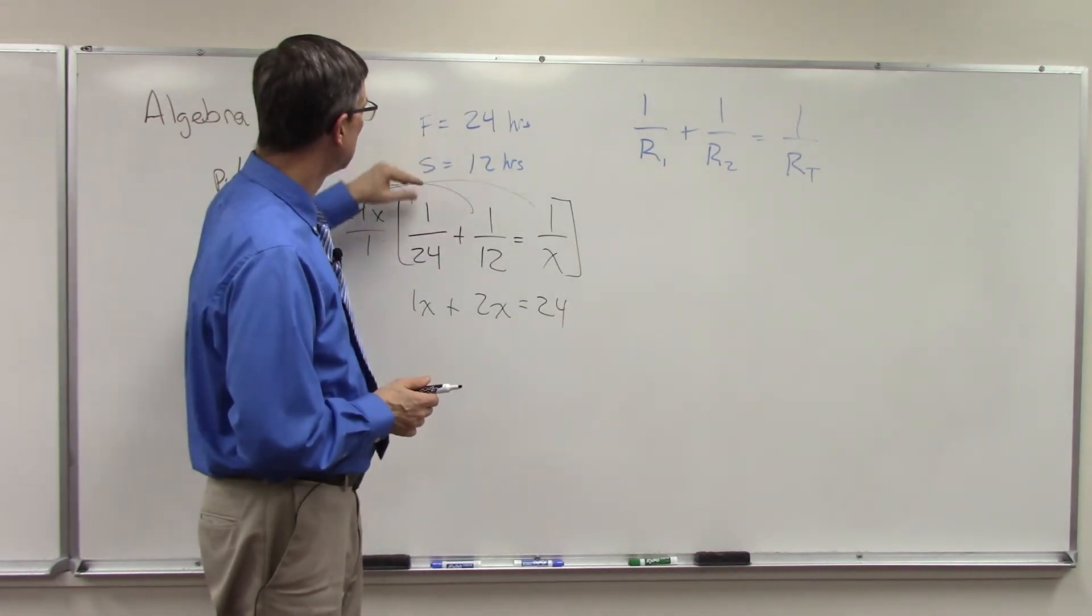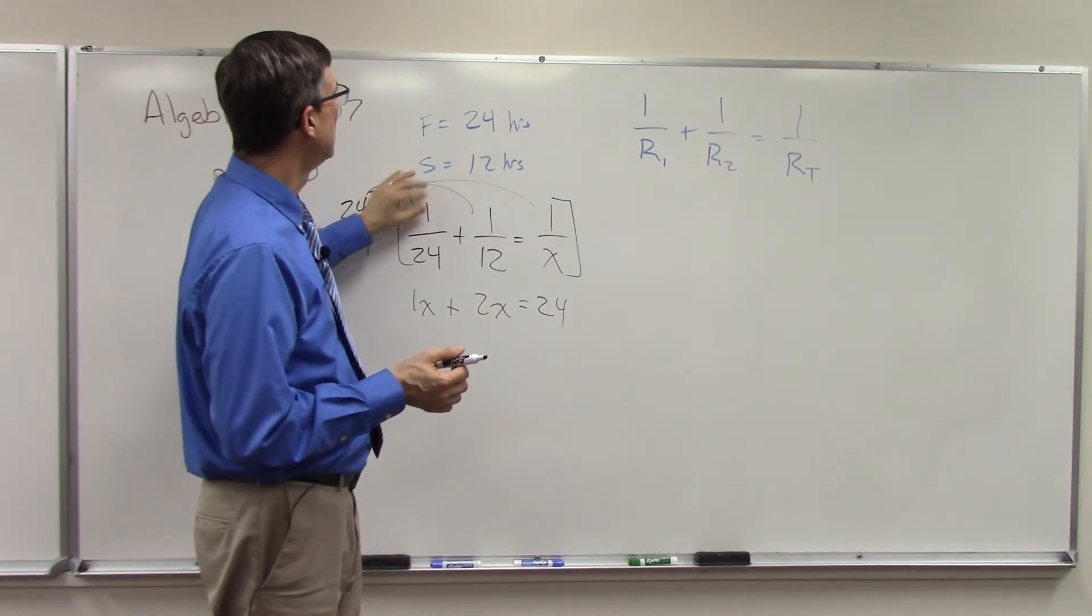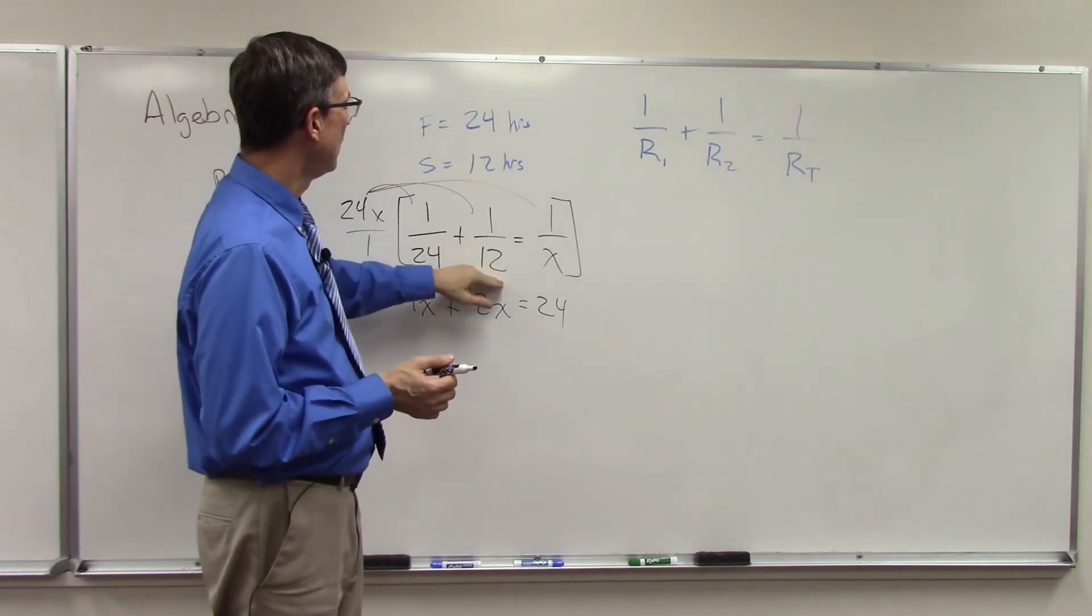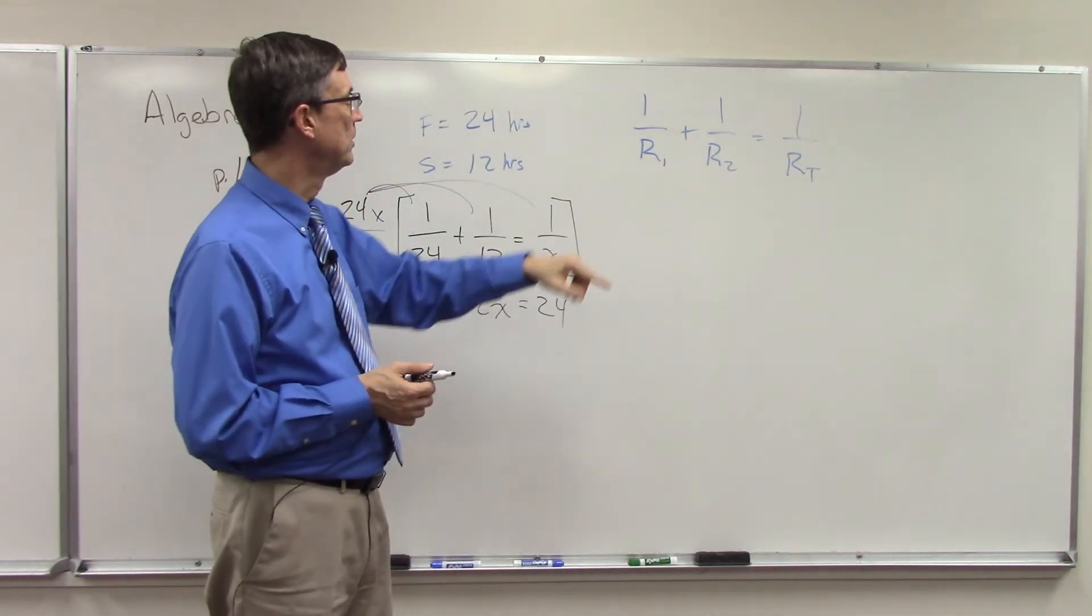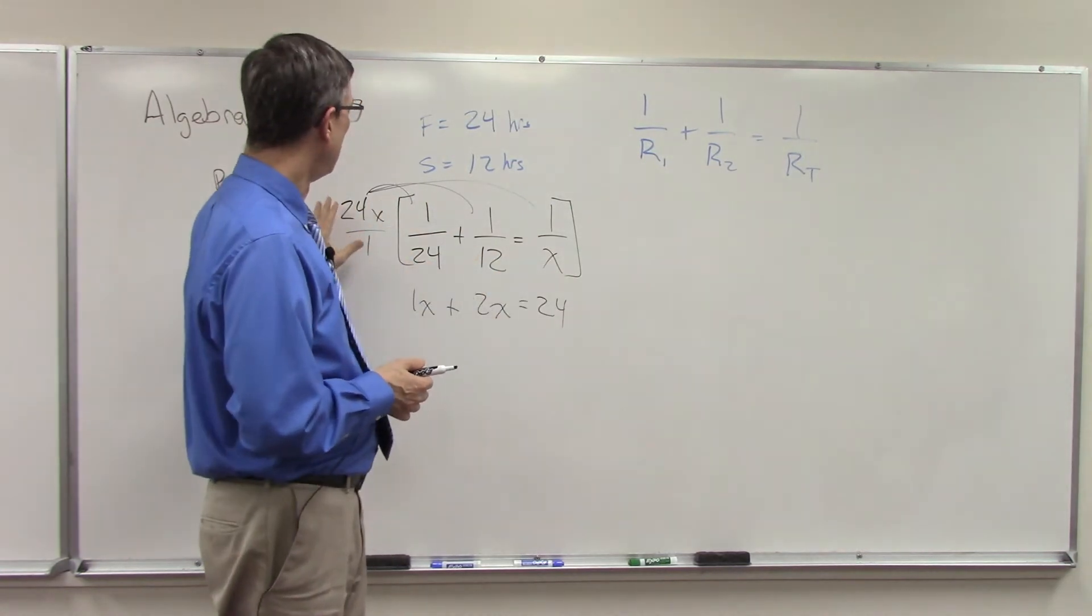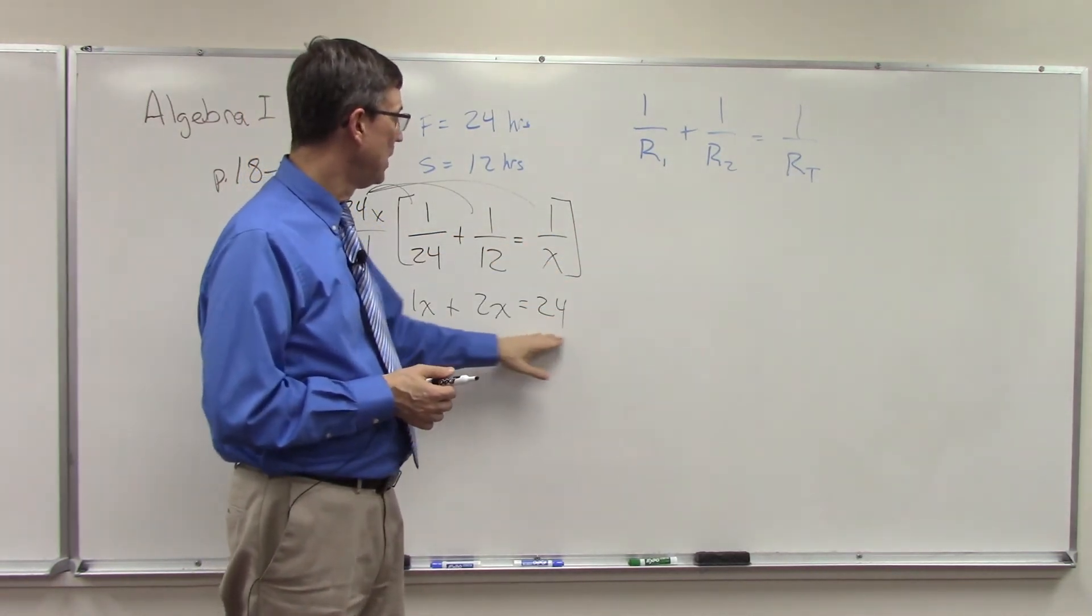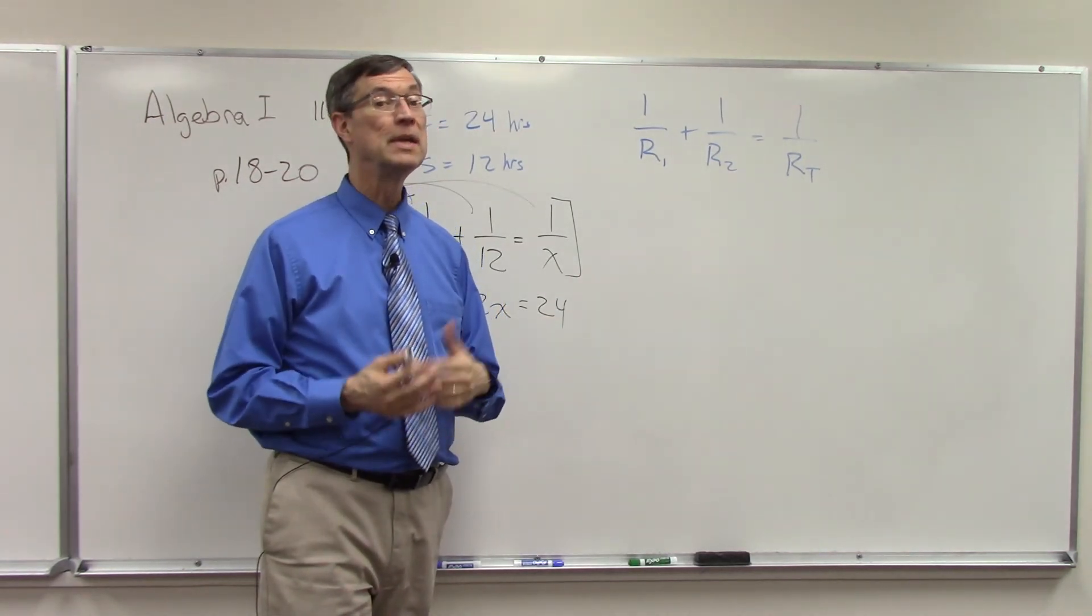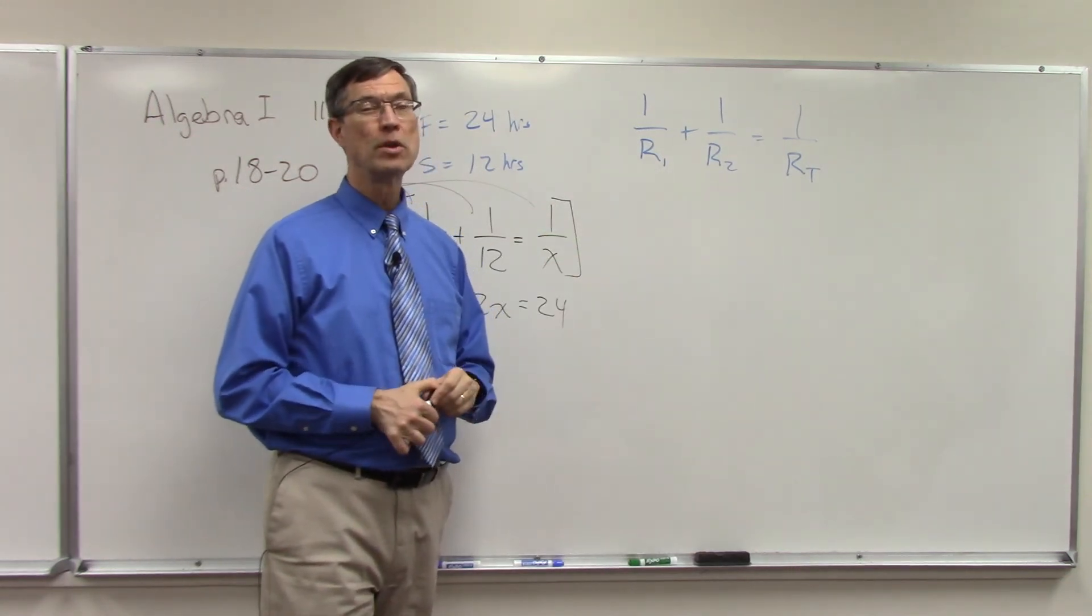But I wanted you to see how we set this up. We take the number of jobs, which in this case is one job, one field can be done in this time 24 plus one job in 12 hours, and then equals one over the total jobs or the total time. And then we have to get a common denominator, multiply everything through to get all these denominators to cancel out, and when you've done that and solve for x you have the time that it will take for them together to be able to do one entire field.